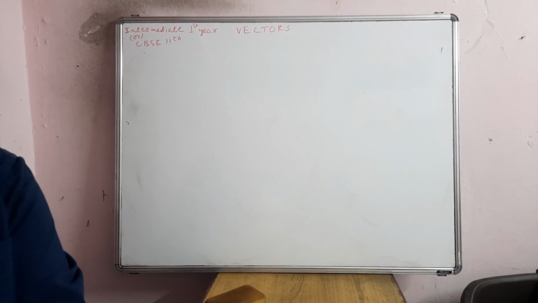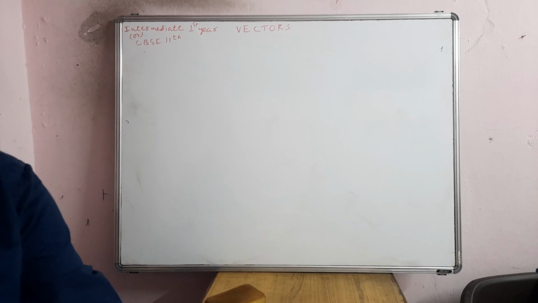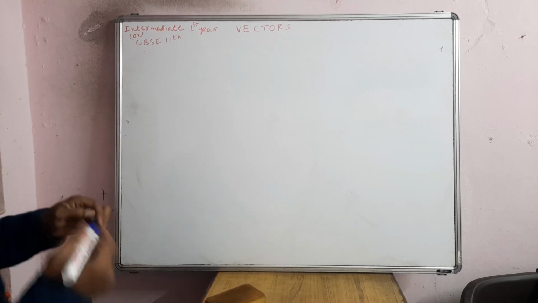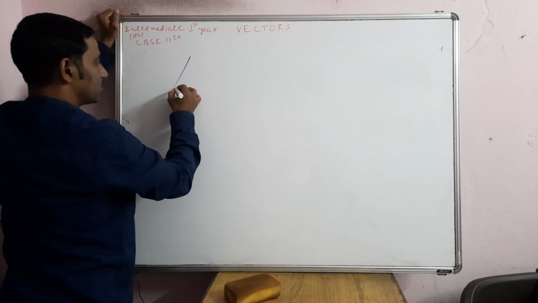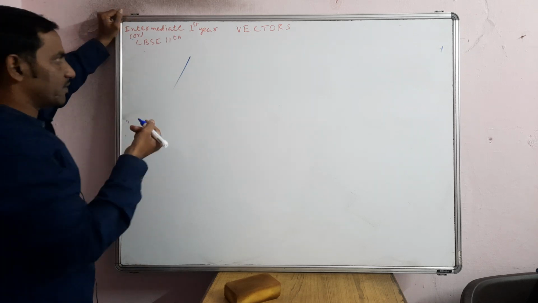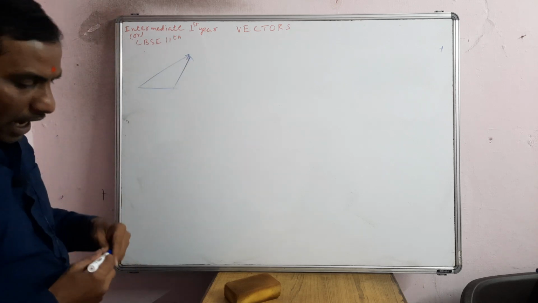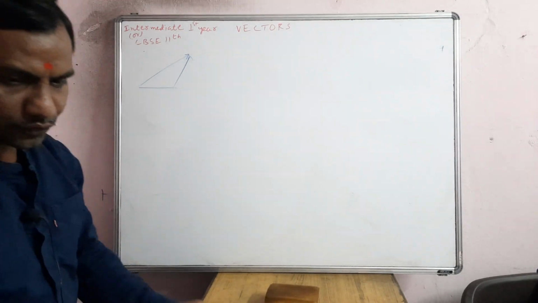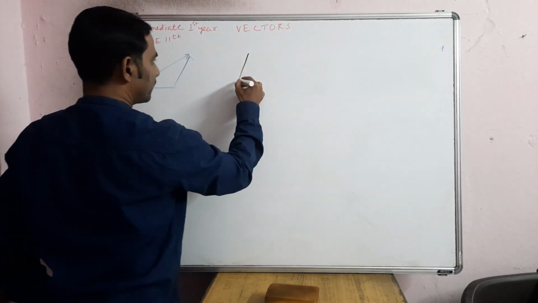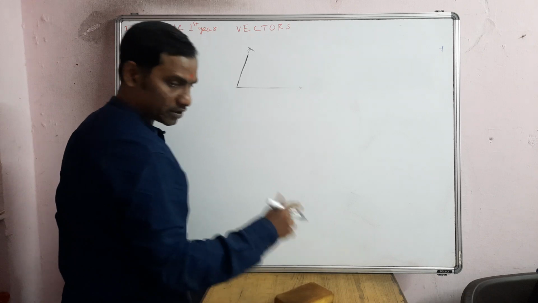Now everybody, I'm saying the proof, so be careful and listen with concentration. For example, I am taking the triangle, or you can even take the parallelogram. I'll take both so you get an understanding. For example, this is a triangle: you take one side like this, one side like this, and this one. And if you want to take a parallelogram, you can take that too. In both ways I will show the diagram. For example, based on the parallelogram law, we will do the proof so that you will understand.